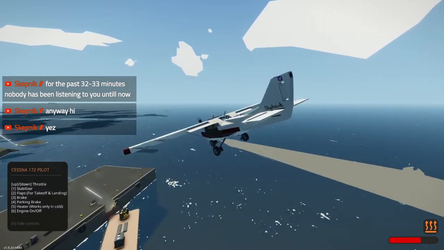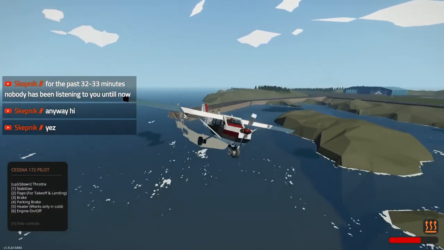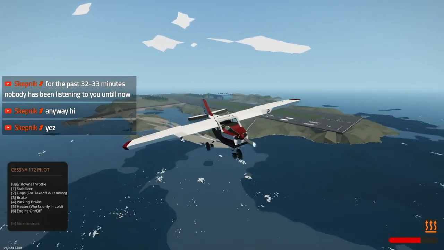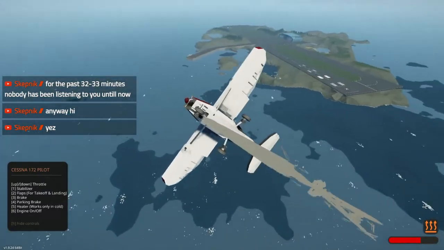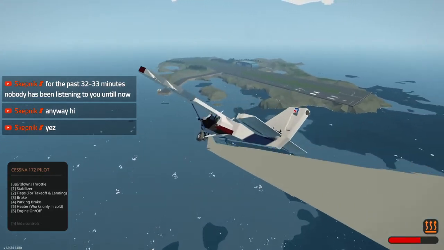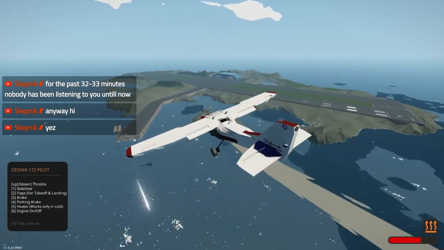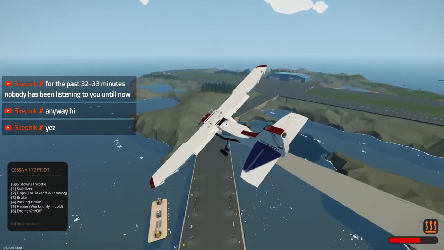Oh god. Yeah, that kind of just does that sometimes. It likes to swing around for no reason at all. Okay, let's just go. Nope, this way. Ah! Okay, now stabilize it off. There we go. By the way, this isn't my Cessna. This is one that I got off the workshop. The barge over there, though, is mine. Yeah, that's mine. Oh god. Try not to get shot. Yeah, maybe. The engine might be damaged.